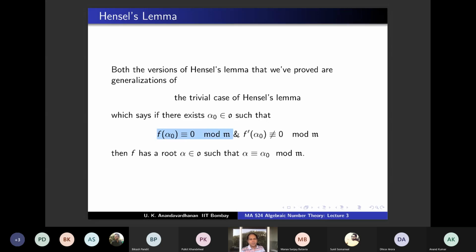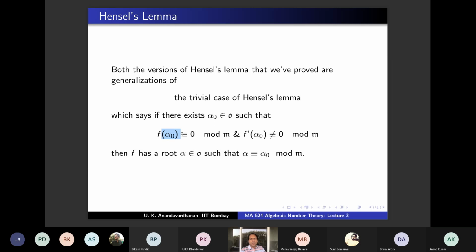And that is because of this condition. Because of this condition, you get f alpha naught belongs to M. And the definition of M is modulus strictly less than 1. So this is strictly less than 1. Whereas f prime alpha naught is outside M. But on the other hand, f prime alpha naught is in O because f has coefficients in O. Therefore, modulus of f prime alpha naught from this is 1. So this modulus is 1. Therefore, its square is 1. And this modulus is strictly less than 1. Therefore, the Hensel's lemma condition is met. Mod f alpha naught is strictly less than mod f prime alpha naught square. So this is a corollary to that.